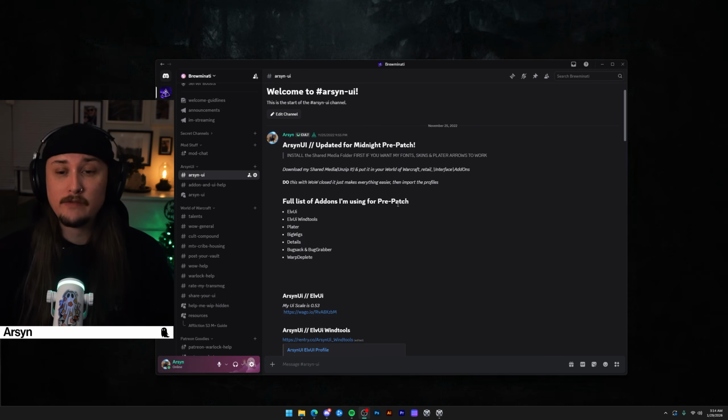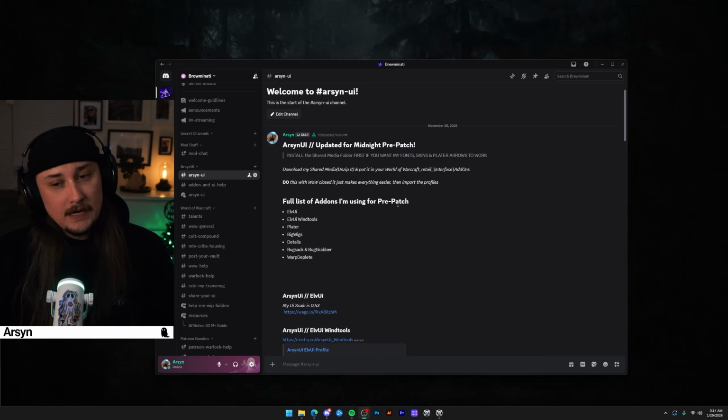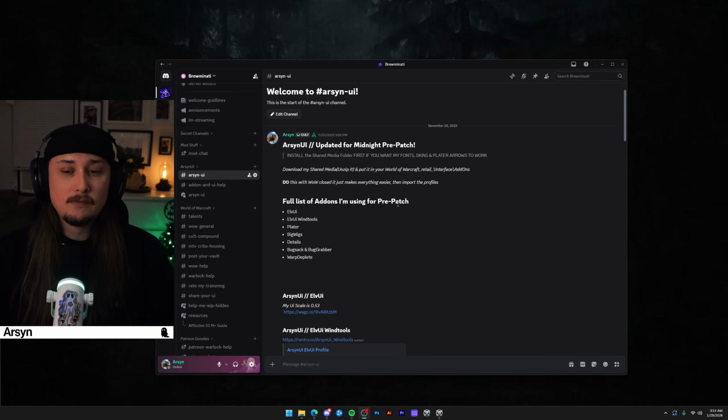It's my way of getting around the fact that ElvUI doesn't have great settings for the Cooldown Manager. There's still some stuff that I'm trying to adjust, and I'll be constantly making updates to the ElvUI profile, but I'll try and do pings in the Discord if I'm going to be doing any big updates. Windtools is the thing I'm using right now to help us adjust some of those more settings because it has more things in there. And then it's got a bunch of other goodies for ElvUI.